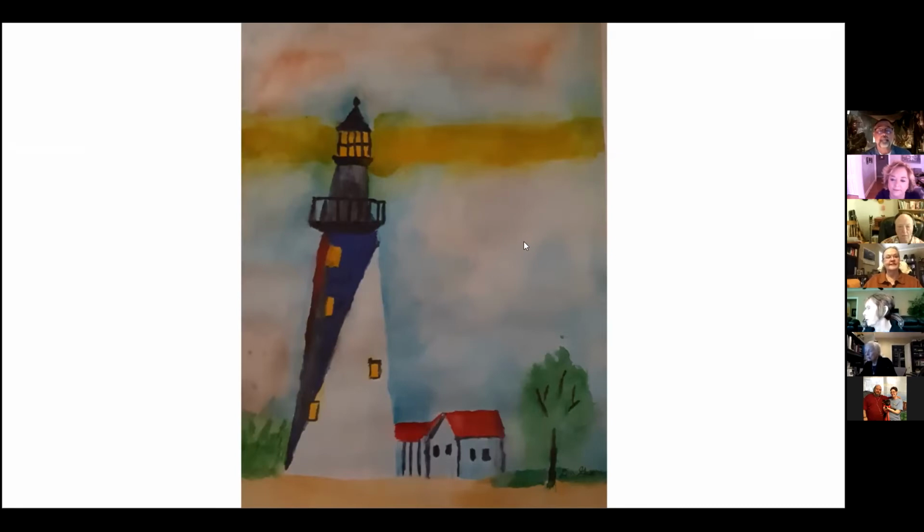Cool. And the house and the tree really show the dimensions. Yes, that's what they're for. Absolutely. And the clouds are pretty abstract again. Like I said, I made this for a friend of Myra's who bought me a watercolor paint kit and some paper and asked me to do it. So I did it. Well, it turned out very nice. Yes, it did. Very nice. Okay.